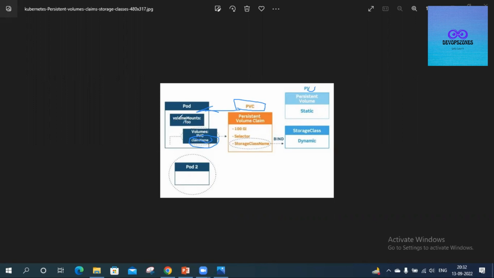So any application in this pod would be writing to this PV as given by the manifest, right? So saying that, this is all about the basics of Kubernetes, how Kubernetes works.